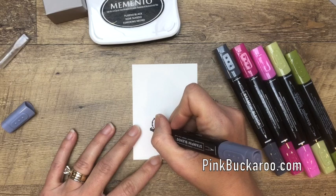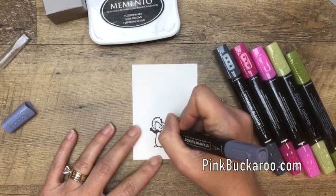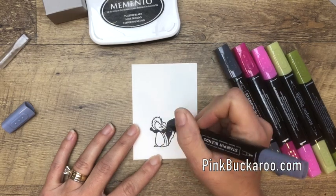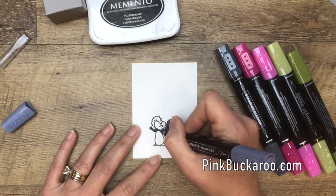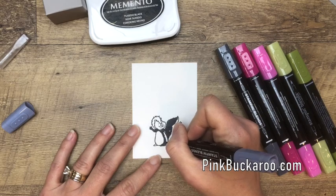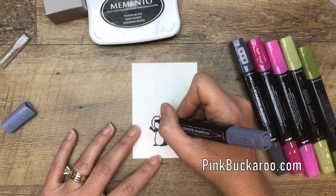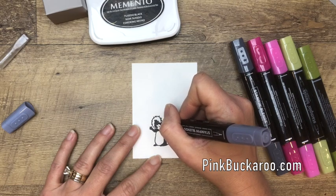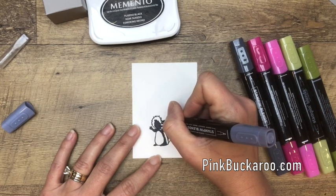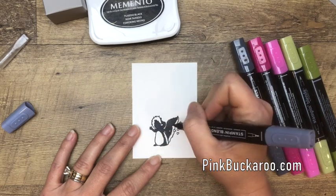All right, let's see, we're gonna do his little paws. I'm using the brush tip of my marker here because I don't want to add too much ink. So with the brush tip, I can just kind of flick the color on where I want it to go. And I have to look and remember which part of the skunk is black and which part is white. He has a white stripe down his back. So that means his little mohawk there would be white.